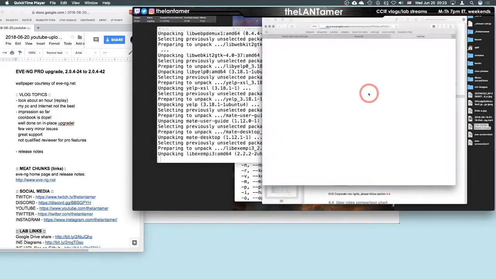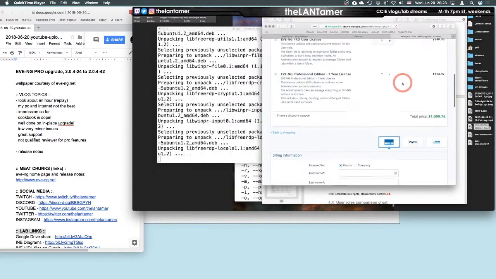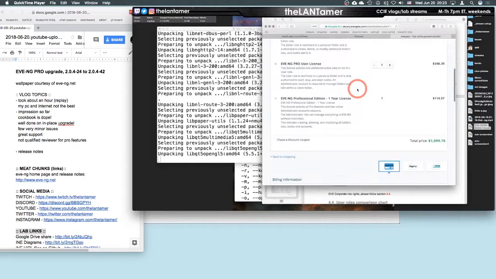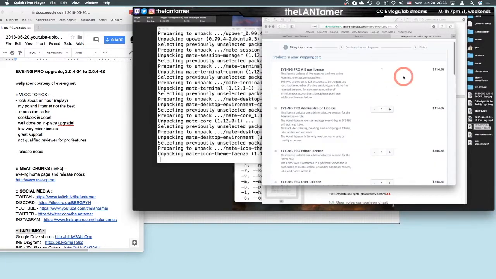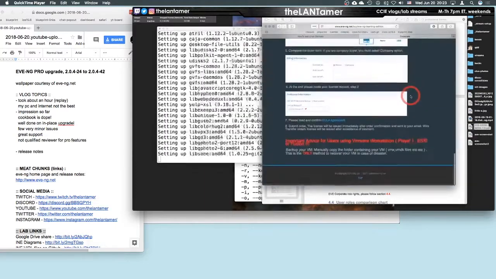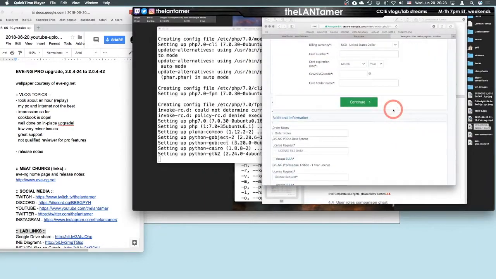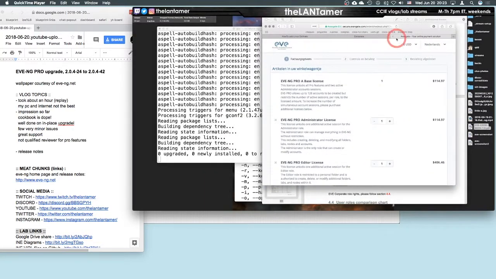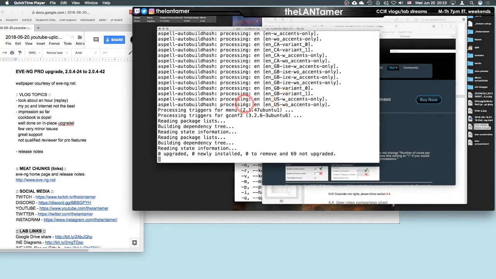Now, in the past, anytime I've attempted an in-place upgrade with either GNS3 or VIRL, maybe even EVE-NG Community Edition, I'm not sure, maybe it's when I went from Community to Pro, upgrades have always been fraught with problems. I don't know why.